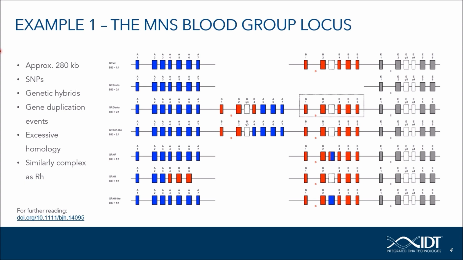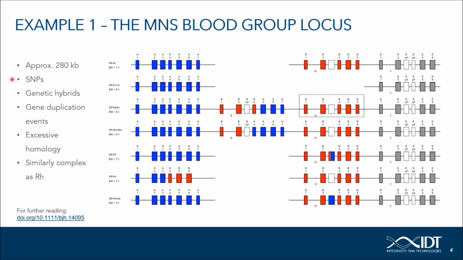Firstly, we are interested in human blood groups. And you may know that there are many more blood groups than just ABO. And it just happens that the genomic analysis of two clinically very important blood groups, rhesus and MNS, is not that straightforward with short reads. And here, for example, you get an impression of the complex architecture of the MNS blood group locus. It is about 280 kb long.